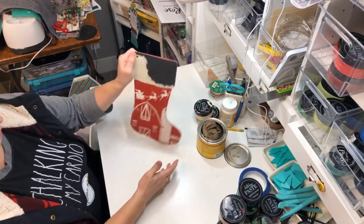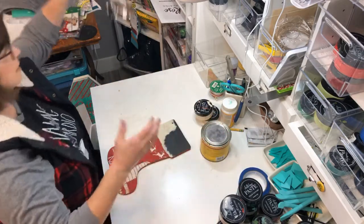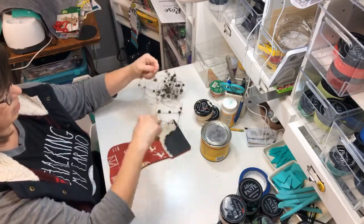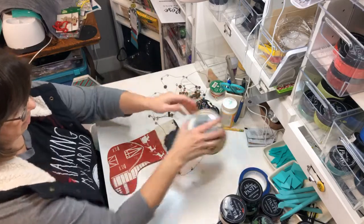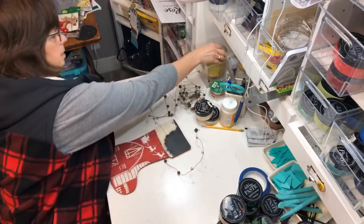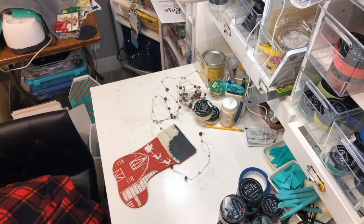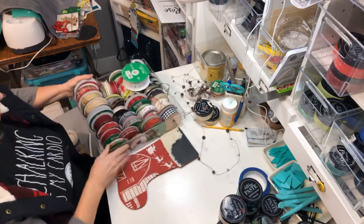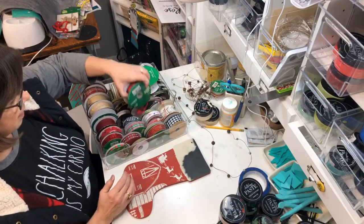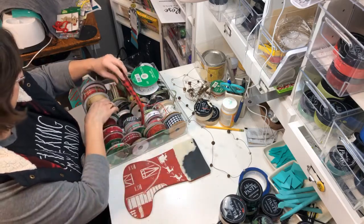So now let's make some ribbon. I got these bells that have on a wire. That'll be cute on there. That closed up. All right. Let's grab some ribbon. So probably a little bit of this and a little bit of that.